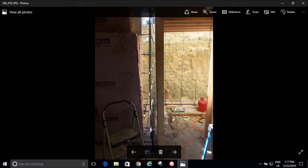Here's the other side. Look at that cut. Look how horrible that is. I had to cut it from one side with the demo saw, then from the other side with the demo saw, and guess what? My cuts didn't line up. So now what do I do? Well, I got my drill, and I drilled through every inch, and then I drilled up, and I basically cut the whole foundation out with my hammer drill. And yes, it took hours and hours to do that. And then I just smashed it down with the sledgehammer, and it fell out. Yes, it took a long time, but that's what happens, because the foundation was way too thick for that demo blade, so I had to make 2 cuts.